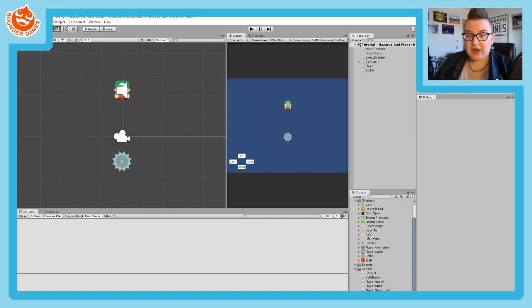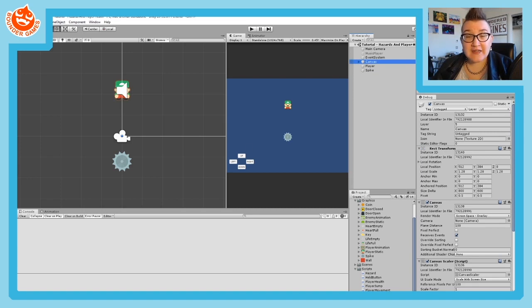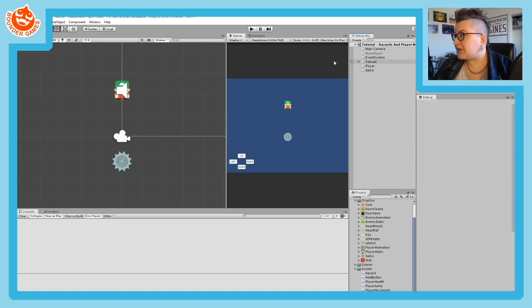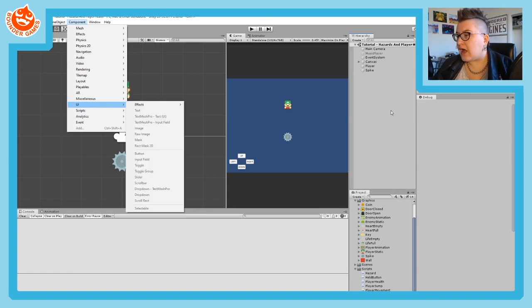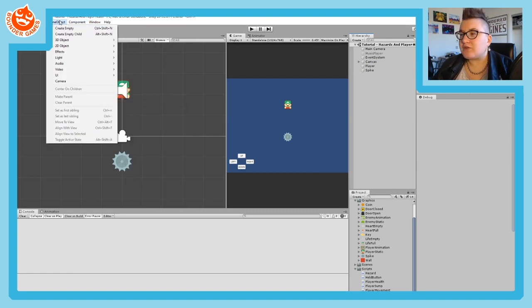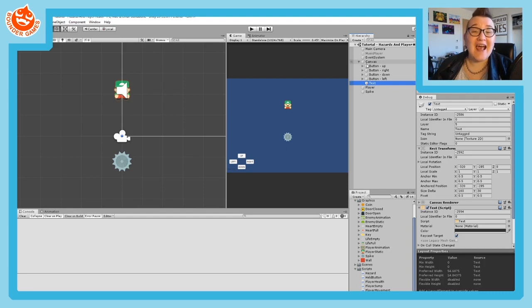So how do we do that? Well, first of all, we need to have a UI in the scene. So if you don't already have one, you need to add one. And we're going to add a text object. You can do that by simply going up to your component menu up here, going to UI, and adding a text object. You go to game object here, going to UI and adding a text object. Okay, so I've done that, and because I already have a canvas, it's put my text object inside the existing canvas. If you didn't already have a canvas, it should have created a UI canvas for you.